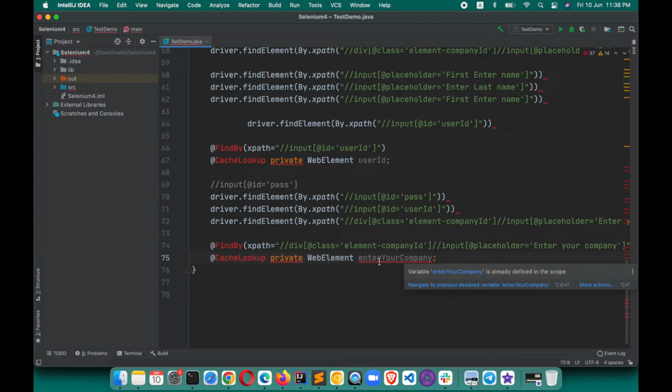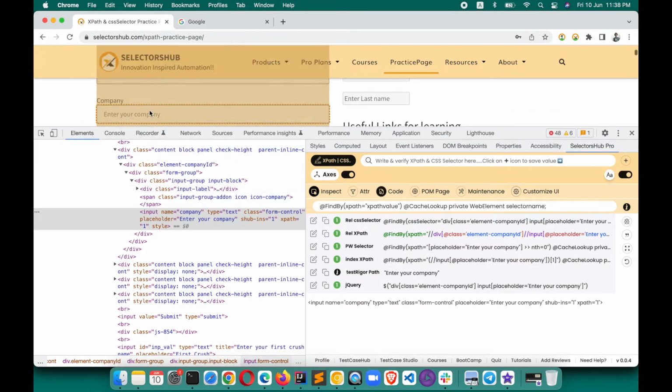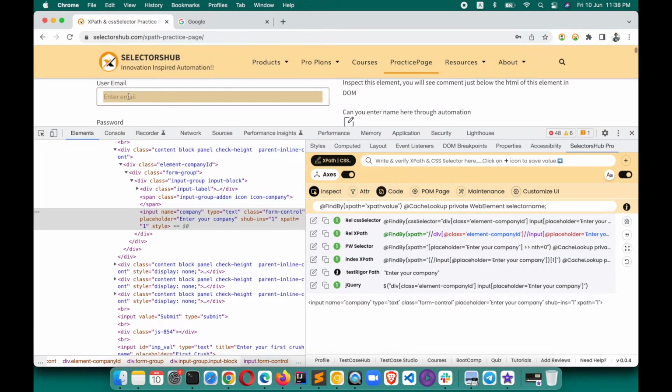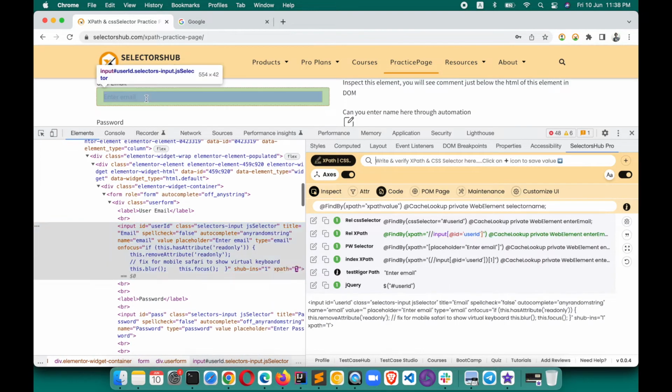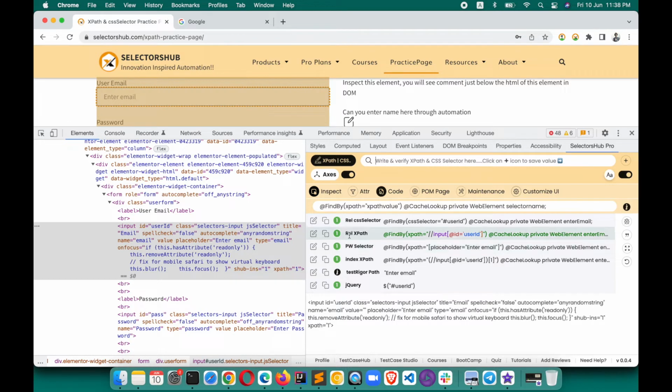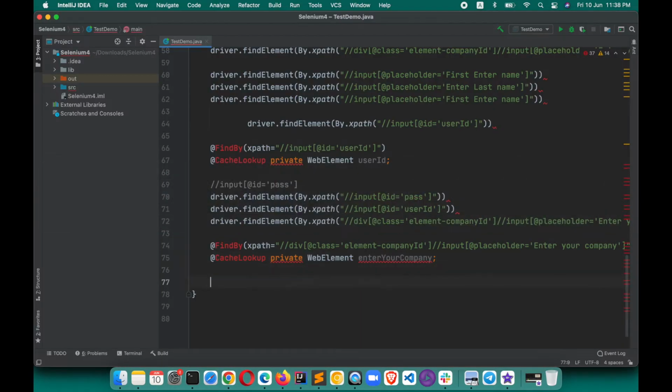If you want to edit it, of course you can do that. And let's say you just keep on inspecting here, because now that we have SelectorsHub inspector, we need not select again and again. You just click here and it will generate that. Like this is for user ID, you simply copy this and paste it here. So this is going to be really quick, really easy.